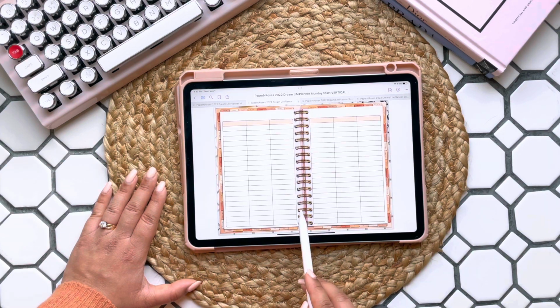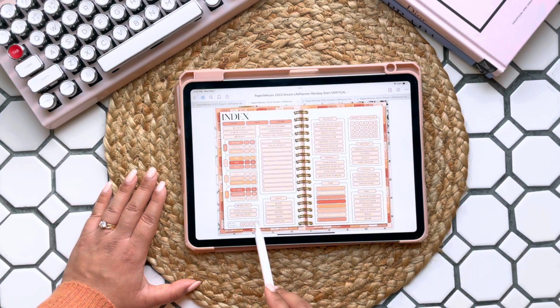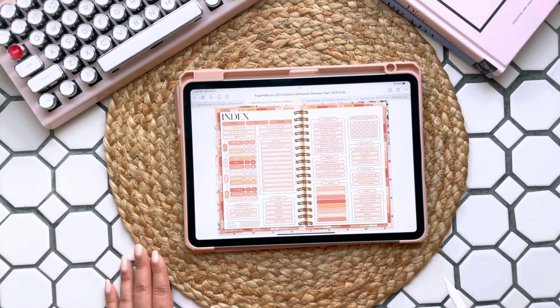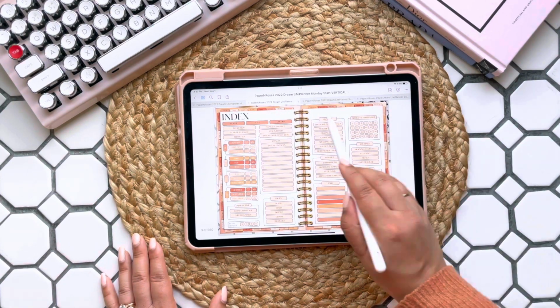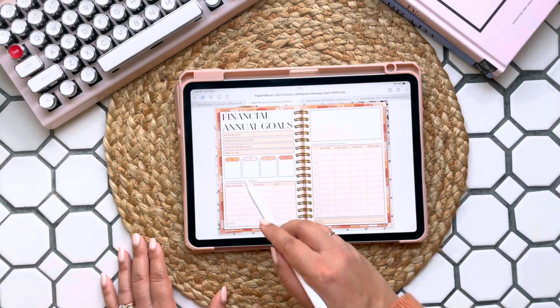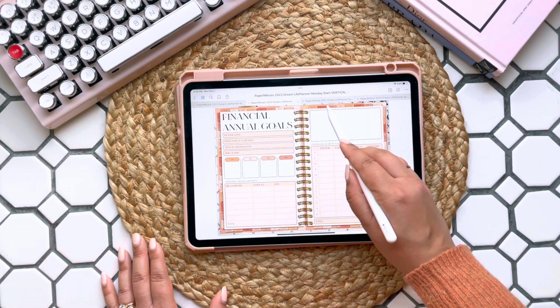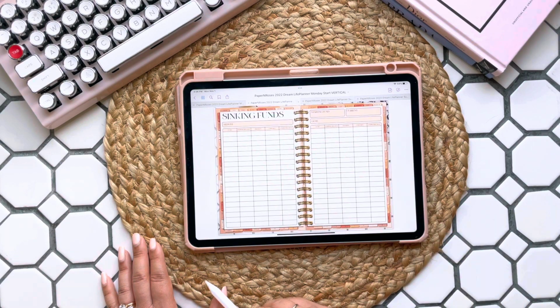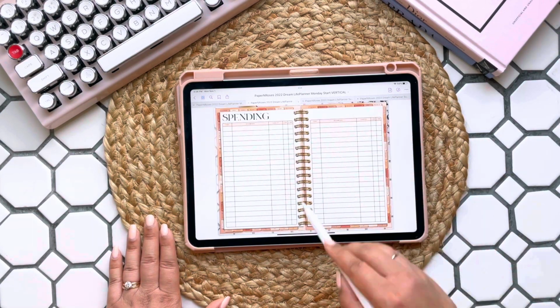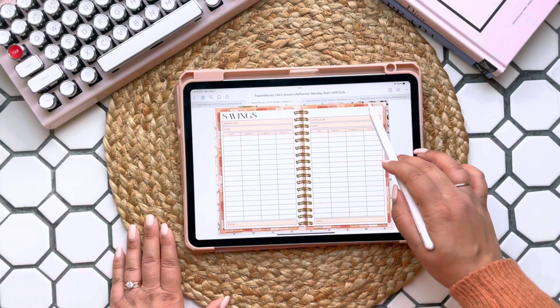Then you have a blank chart section. Each of these take you to a blank chart with the coordinating number of columns. This is something I definitely needed in my planner, and I like that it's included so you can use it for anything you might be tracking. Then we've got our finance templates. These are all linked on the tabs on your top right for easy access, and all of these were requested, so we've got our annual goals, monthly budget, sinking funds, cash envelope system, spending and savings tracker, and a debt payment tracker.